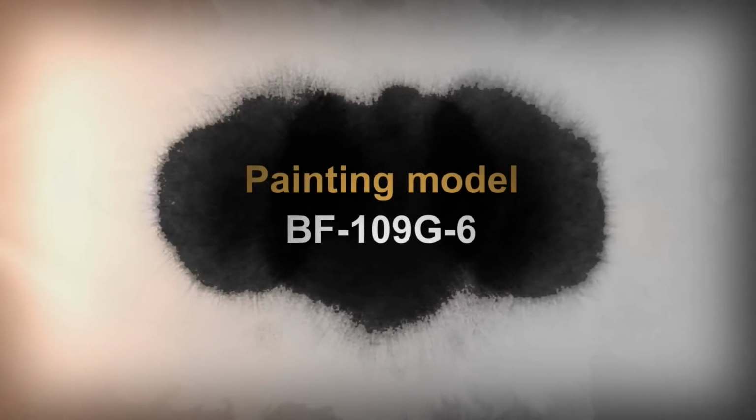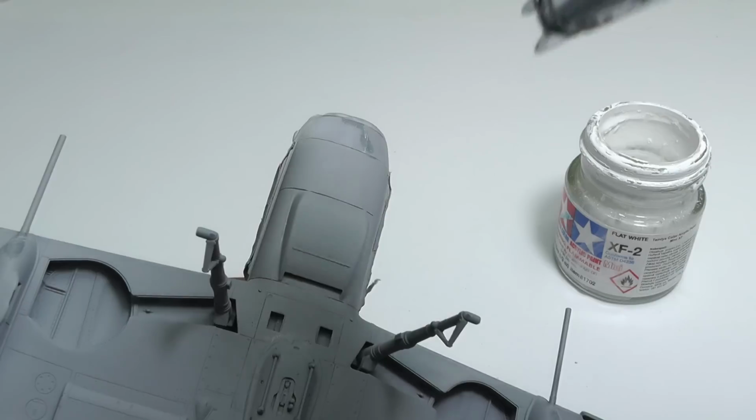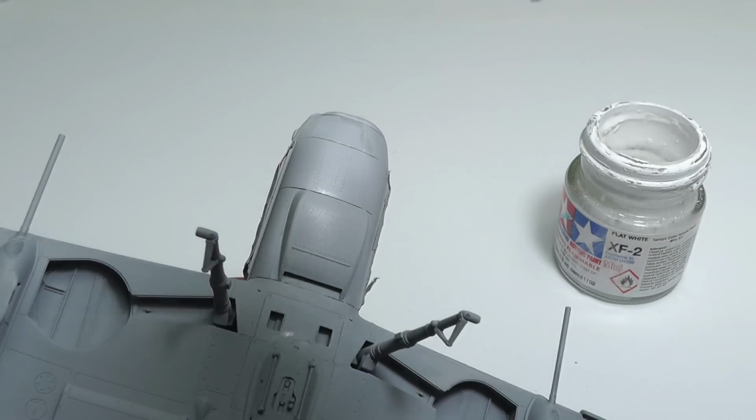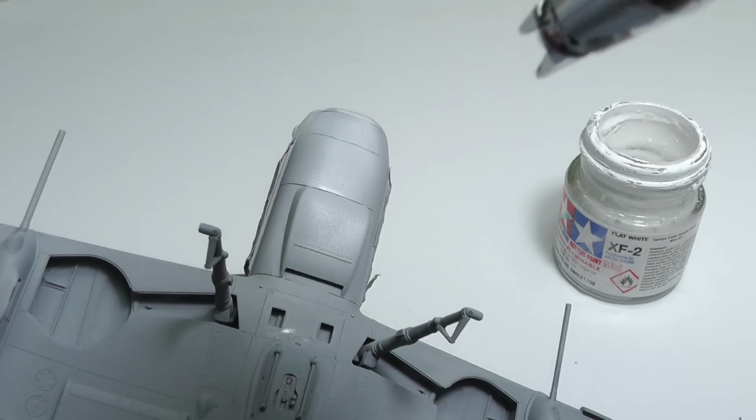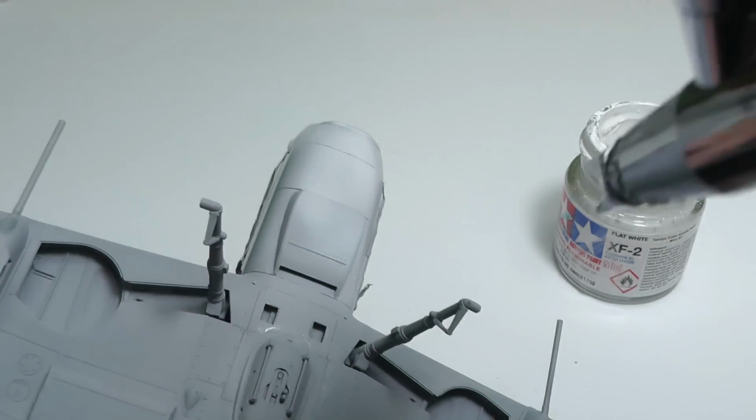I continue my work on the German Messerschmitt Bf-109. Here is one good tip. Yellow color usually has very bad coverage properties, so I spray the base coat with a white color first.